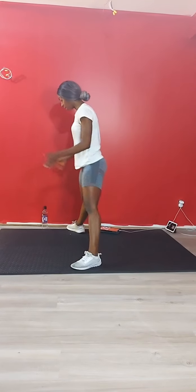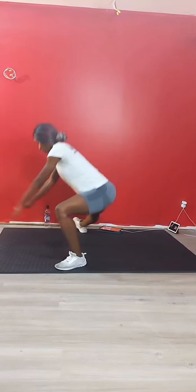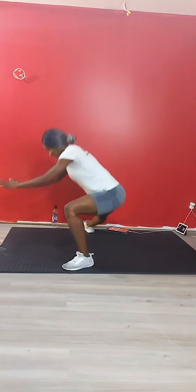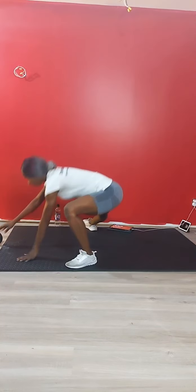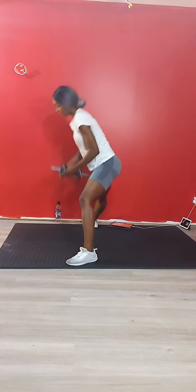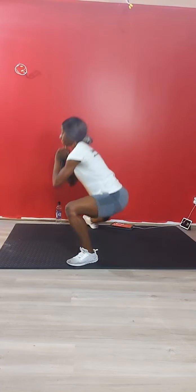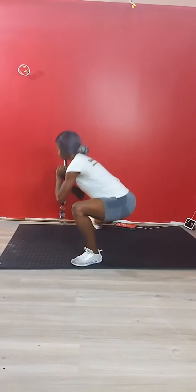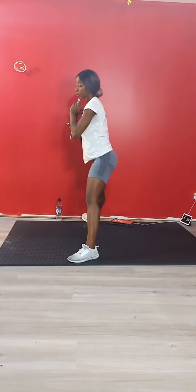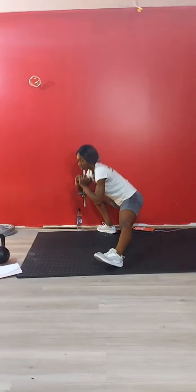Left side again. Exhale up. You want to pull the weight. I like to hold it in the goblet hold. More seconds, push into the heel of the leg that you're leaning towards and switch to come up.